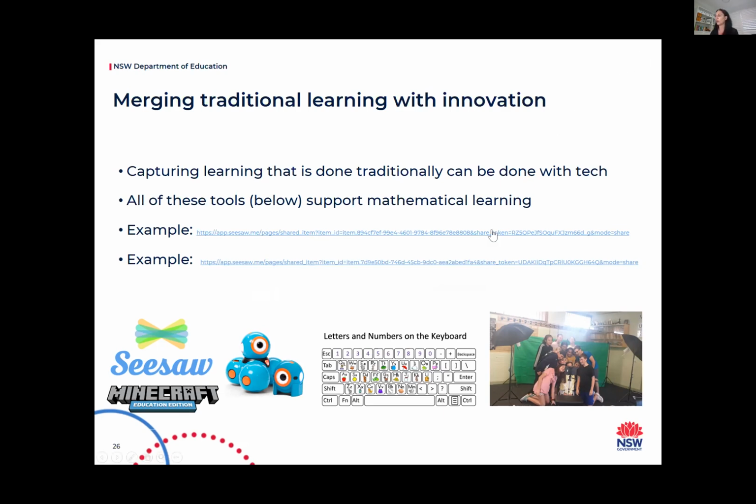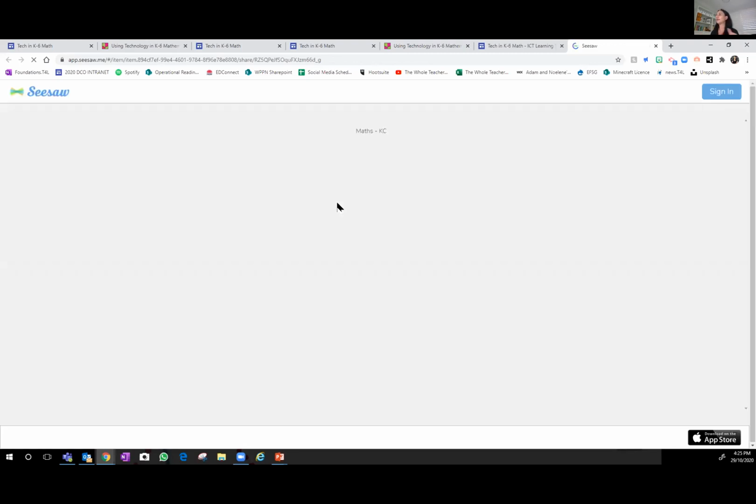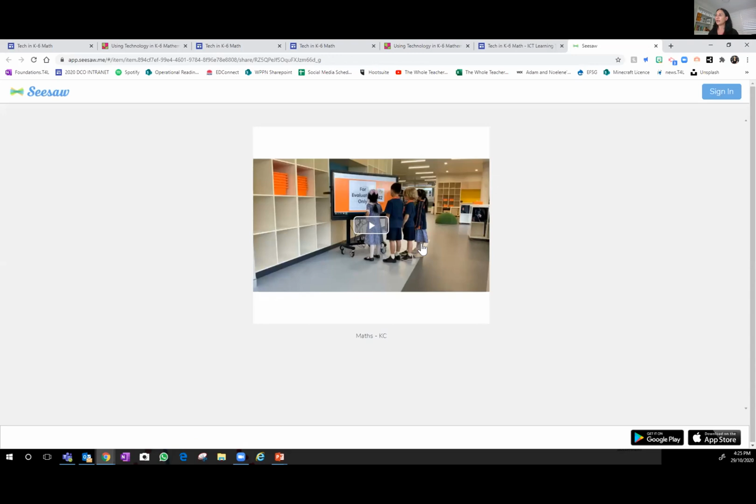So I've got 2 examples here, which are very, very cute. Hopefully there is sound, because then the giggling is very, very cute as well. This is a kindergarten class at North Kellyville Public School. And the teacher just set up an iPad in the corner just to observe these students while she was working with some other students, and they could come back and see what they were actually like. So here's a little snippet of them doing their work.